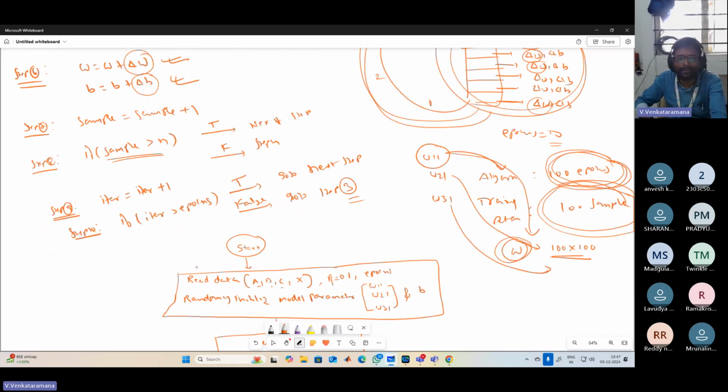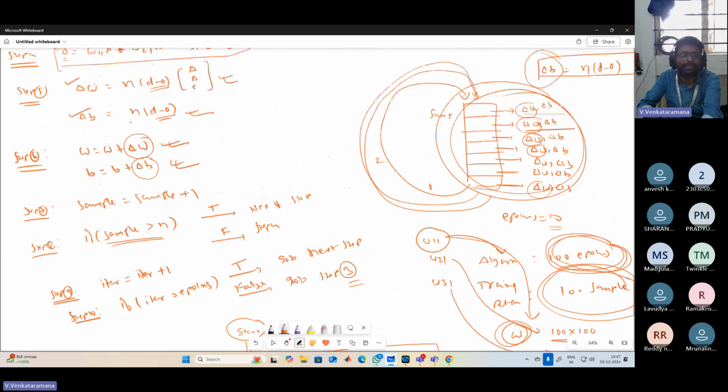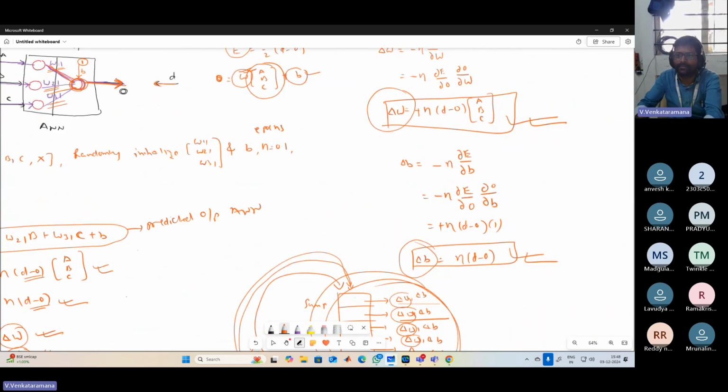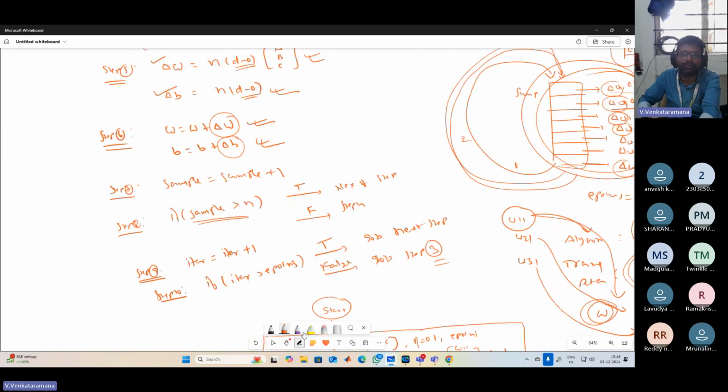So you can directly calculate delta W, that's equal to eta into your error D minus O into your A, B, C. That we derived already. That's why I'm giving the expression directly. This is the derivation. We already derived, and I'm using those expressions directly in the flowchart.